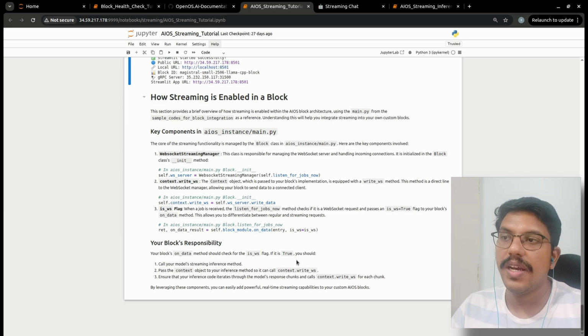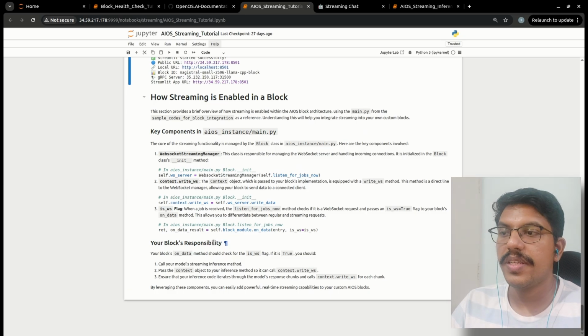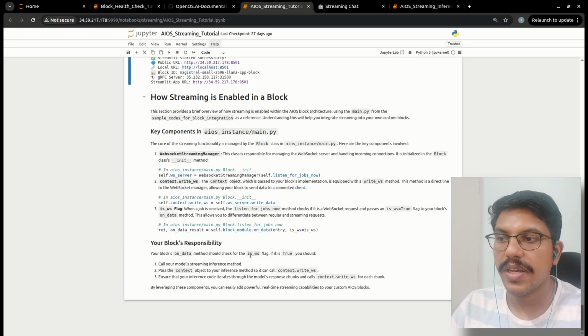So in summary, in AIOS, you can use the AIOS WebSockets to do streaming inference for your LLM models. In the block code of your model inference, you have to check the ESWS flag, whether it is enabled or not, in your block inference onData method.